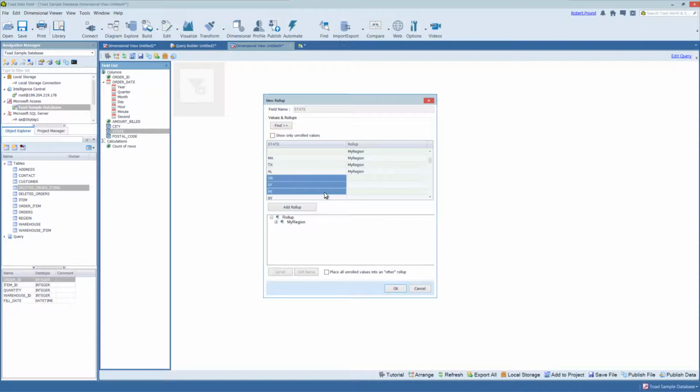And if I wanted to again create a new rollup, I can come here and choose region 1 and click all others can be placed in other. So now you can come down and see everything's placed either in other, region 1 or region 2, and if I made a mistake, I can correct it by simply choosing from the drop down menu and modifying it.